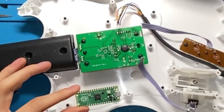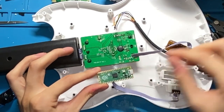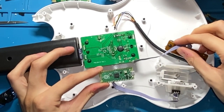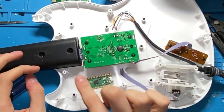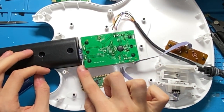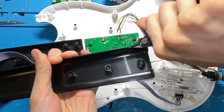Okay, so now we can see where we need to route all the wires so that we can connect everything to the Pi Pico. This is going to be a bit of a stretch, but we can make it work. I'll show you how. And yeah, these are going to be kind of an issue. I'm actually going to cut a slot in this neck piece so that we can reach the pins over here.